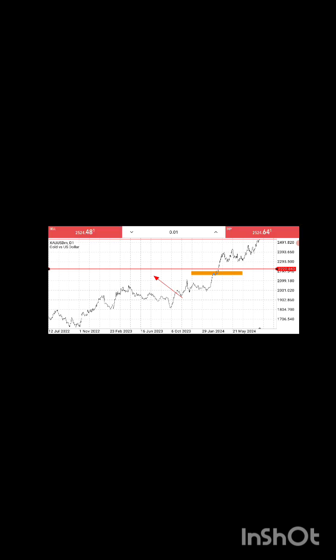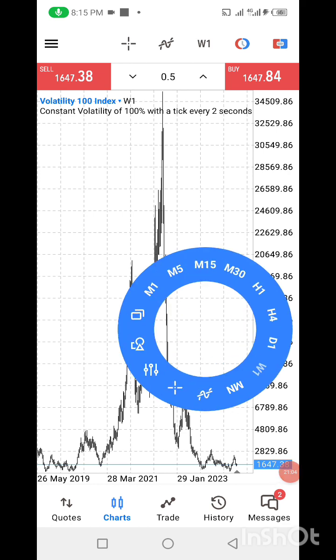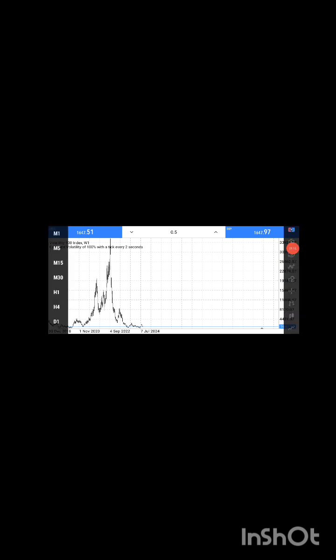We're going to take this to the synthetic market, as we are taking almost 20 minutes. So we're going to go to the synthetic market and start working on this. Right now we are going to consider the weekly time frame. Remember, we just did the daily time frame on the USD/ZAR, the Forex market. So we'll be on the weekly time frame, and then we can also consider the Volatility 75 Index on the monthly time frame and see how this can help us.